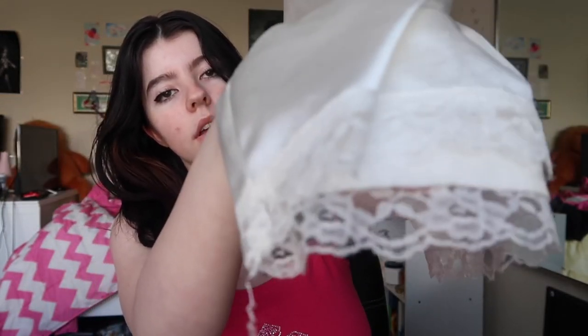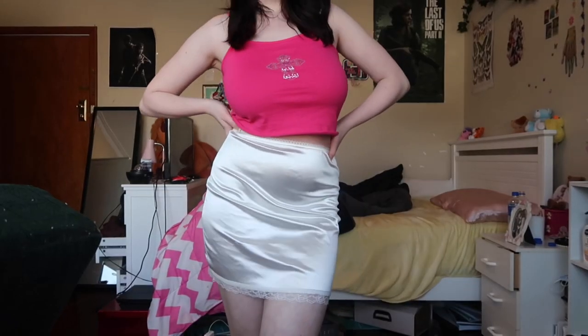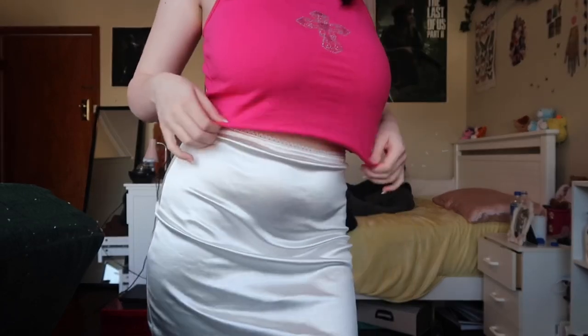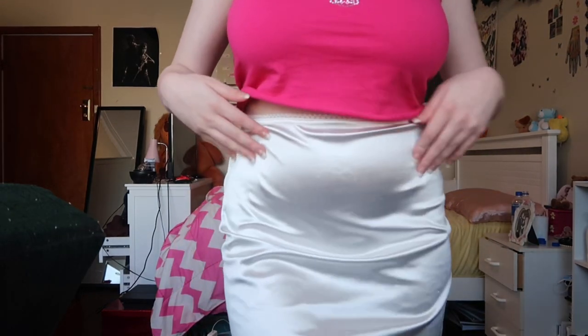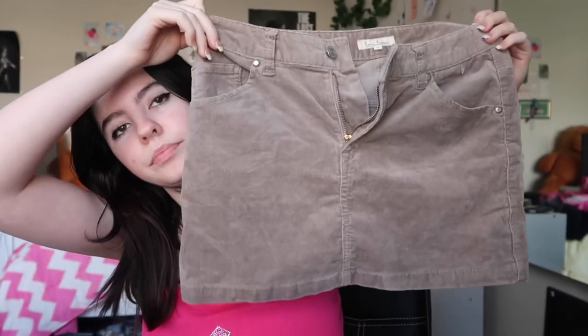Next we have something different — it's a white shorter skirt, though it's not that short. It's got a really nice silky feel, very shiny, and it has a really nice pattern at the bottom which just looks really cute when I have it on with outfits. I really like this skirt — it's actually thrifted and I have worn it a lot.